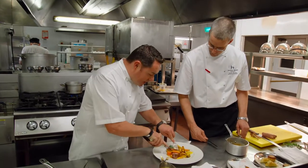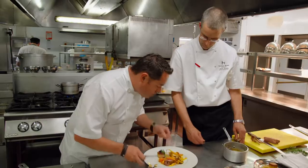So I'm going to start off with the duck breast. A wee bit of the sauce, the puree. Go on, go for it. That's a fabulous dish. Good.